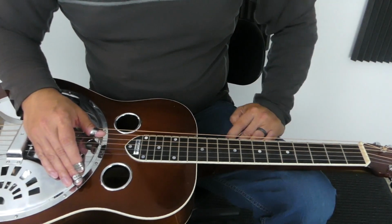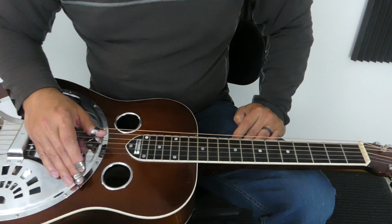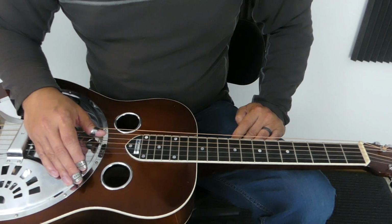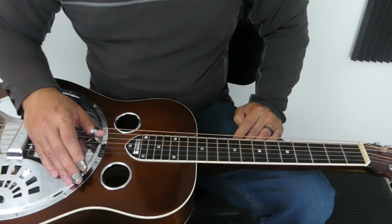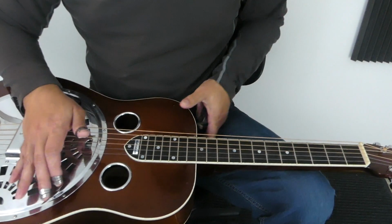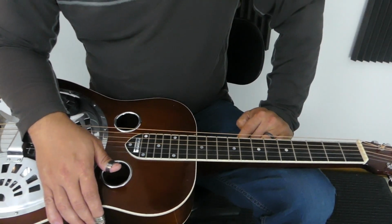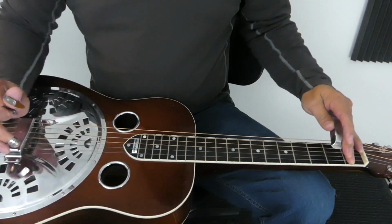So a lot of times if you're kicking off a solo, you want to really play the melody, embellish the melody. That is usually the first goal. A lot of times the melody note on a lot of common bluegrass songs or folk songs is, a majority of the time, going to be one of those three notes. It's going to be a chord tone. It's going to be the G, the third, which is the B, or the fifth, which is the D.